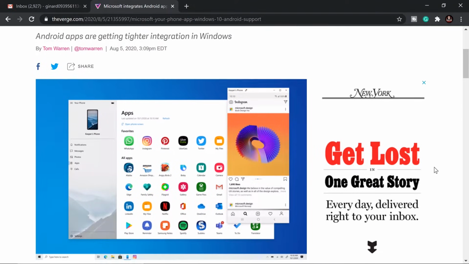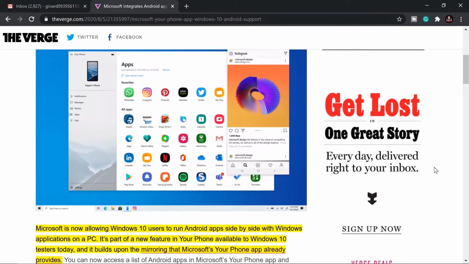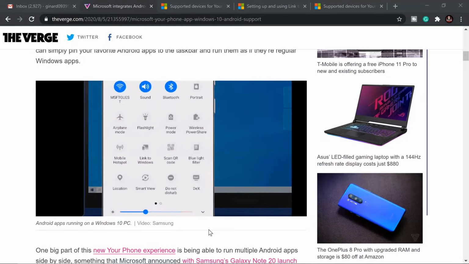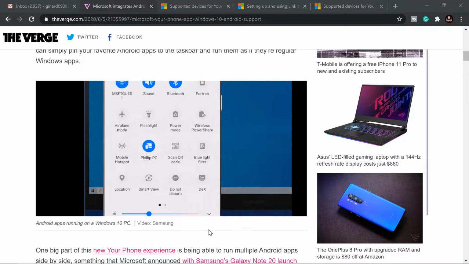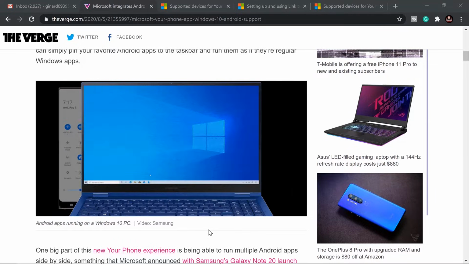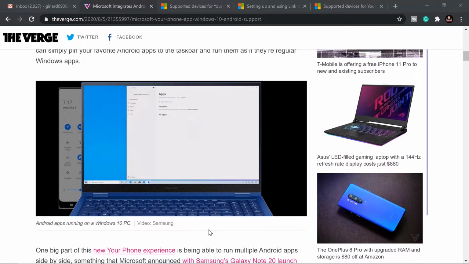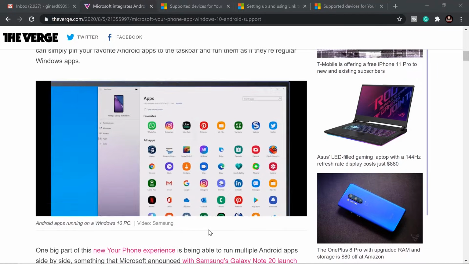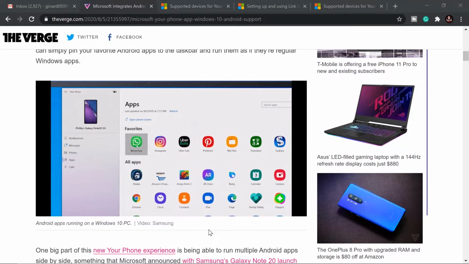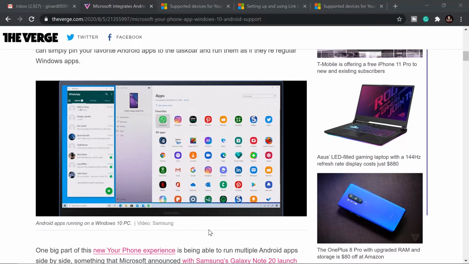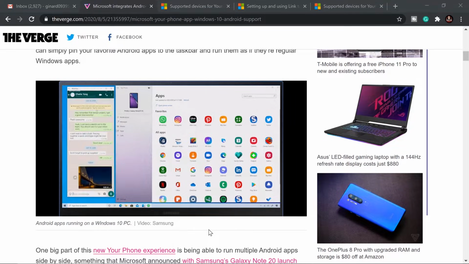Anytime soon, Microsoft will come up with an update that will take us to a better experience in using this feature that they have. This simple animation will show us how quickly we can launch our apps from Windows 10 when the update arrives. Unlike what we have right now, which is kind of mirrored, with this one you can work with your apps simultaneously with Windows 10. So basically, everything will be good for multitasking.